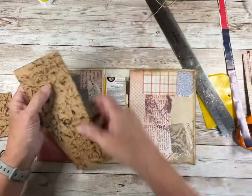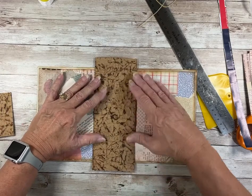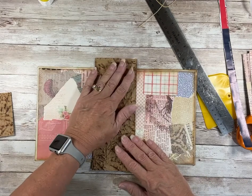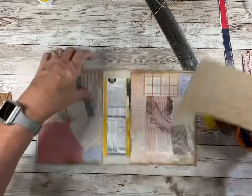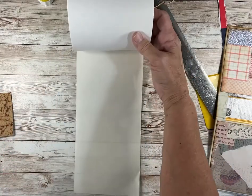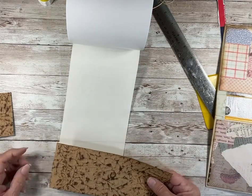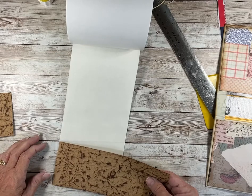This video's going too long. All right, we're gonna go like that. And I just love that double-sided tape. I'm going for it. Even though it's humongously big and long, we're going to have to cut some off. But it's going to make it so much easier to glue down. Hey, let's do this. Let's do that in two pieces. There we go. Okay.